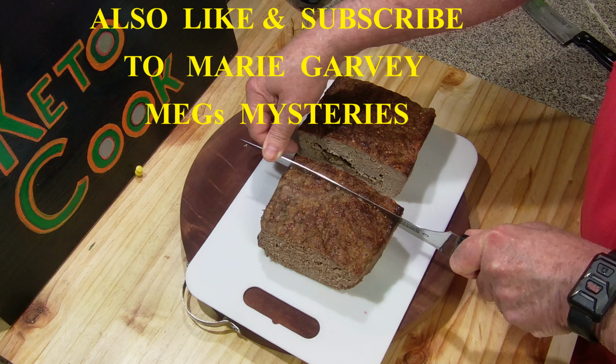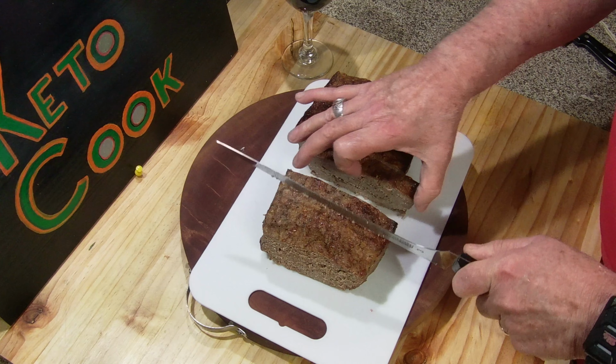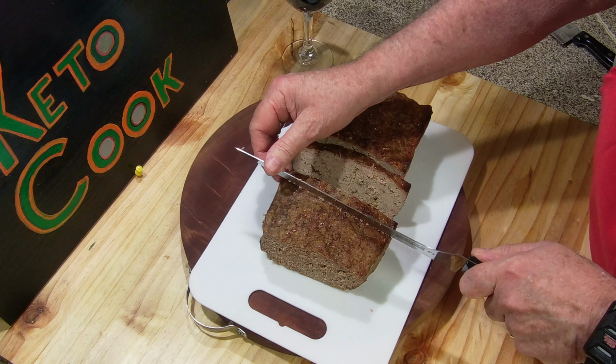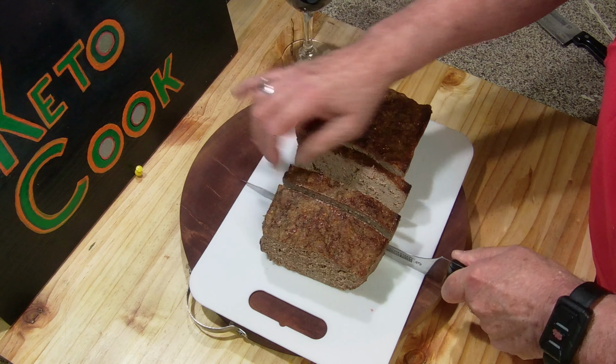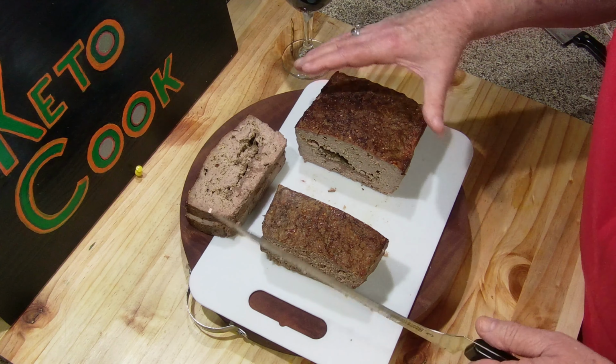Now, at this time, people are saying, what in the hell's he doing making round circles with cheese and stuff? Well, that's how I'm going to stuff it. I'm going to layer this, probably three pieces. The middle piece, I'm going to cut out the same size circle. I'm going to add my sauce, put the cheese in, and then we're going to sit down and enjoy.